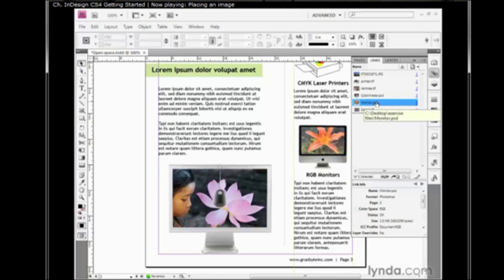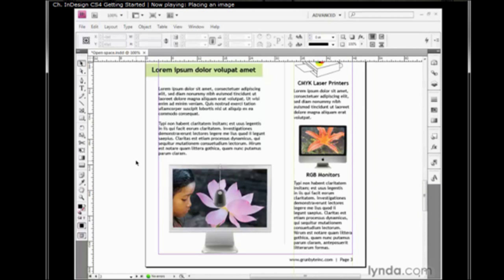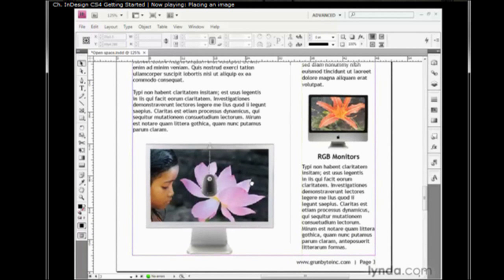I can also hover over the name of my file to see its location on disk. Because InDesign doesn't actually place the file into your document, it links the file so that your document doesn't grow too big. You can also find out other information about the file, its name, the format, the color mode, the size of the file, and so on. If any of these file names has a warning after it, then we can go ahead and relink the file by clicking on this chain icon down at the bottom of the Links panel. You've now seen how to place multiple images and manage those images from the Links panel inside InDesign.